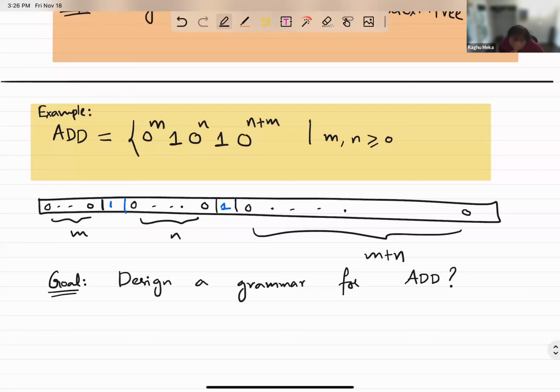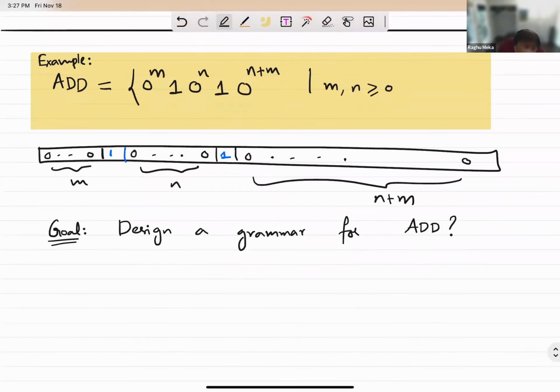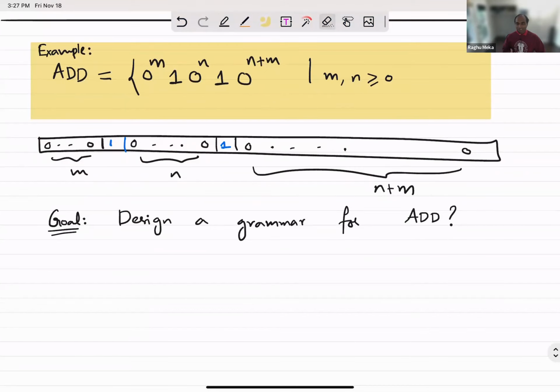Okay, let me give a hint. Remember this thing about pairing up strings? Actually, let me write this as n plus m. So 0 to the m, 1. One variable can be used to factor the outer shell of 0 to the m's, and the inner one is for something. Excellent. So basically, as we said, we can pair up bits. Let's think of it this way.